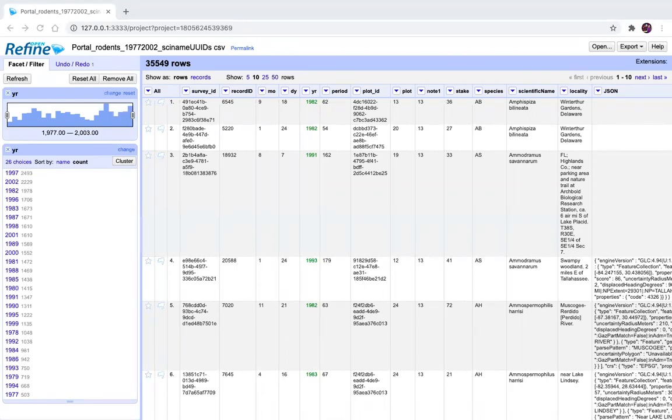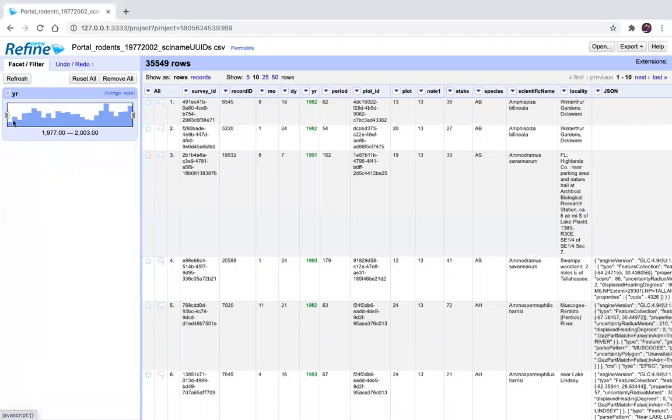So next, let's talk about clustering. In OpenRefine, clustering means finding groups of different values that might be alternative representations of the same thing. So for example, the two strings New York with capital N and capital Y, and New York with lowercase n, lowercase y, are very likely to refer to the same concept. They just have capitalization differences. So clustering is a very powerful tool for cleaning data sets which contain misspelled or mistyped entries.